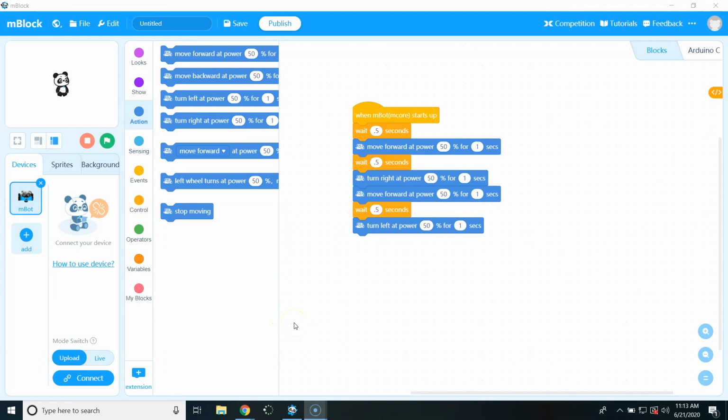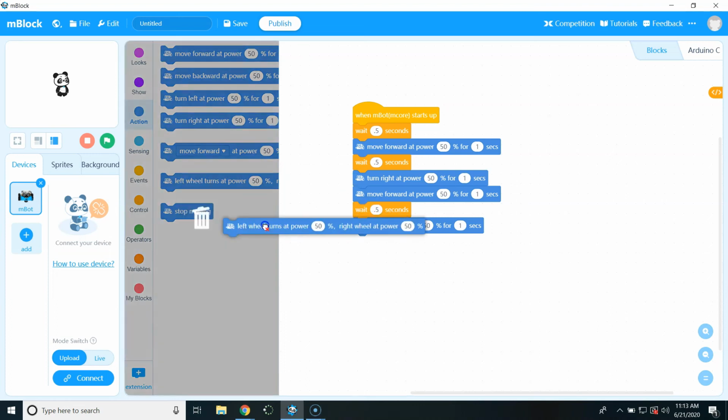So the last thing I wanted to talk about, once you've seen the video of my rover, is that my rover is turning for 1 second in both directions. And that turn is almost a 180 degree turn. So if you wanted to make a 90 degree turn, you would have to modify either the time or the percentage. So you'll have to play around with those numbers and figure out what works best for a perfect 90 degree turn. Or if you wanted to turn more than 90 degrees or less than 90 degrees, then you'll have to play around with those numbers to see what that looks like.